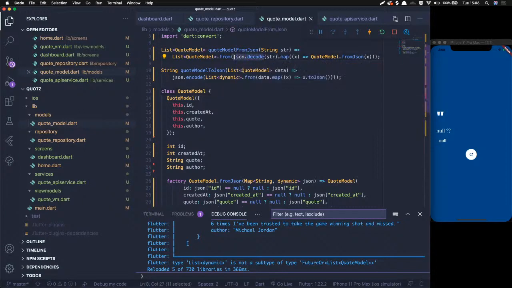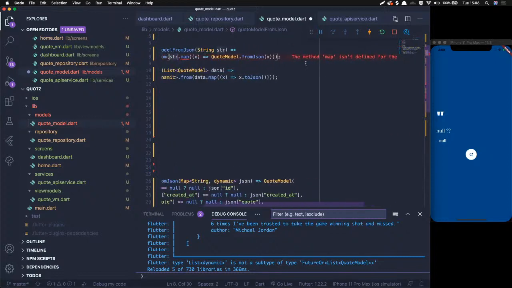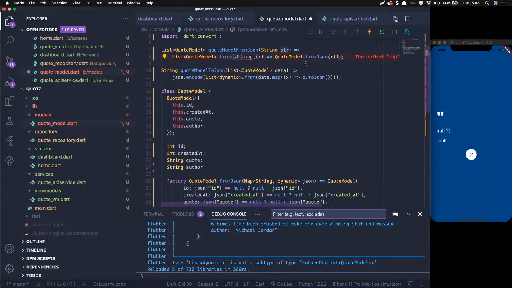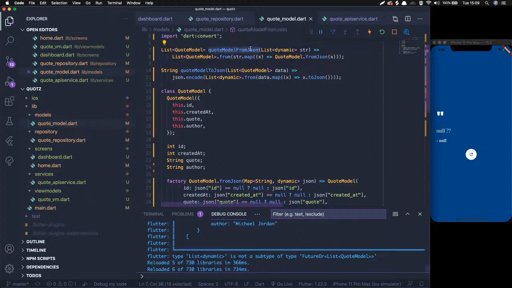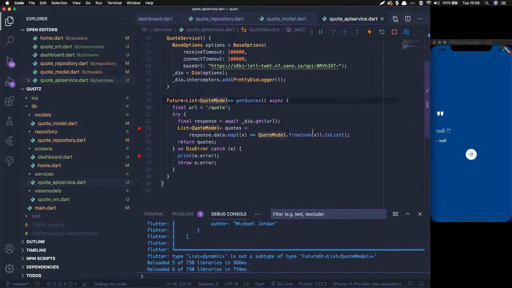Okay, I think I know where the problem is. I'm not supposed to use a JSON decode here. First type string. Okay, this can save us a lot of misery.